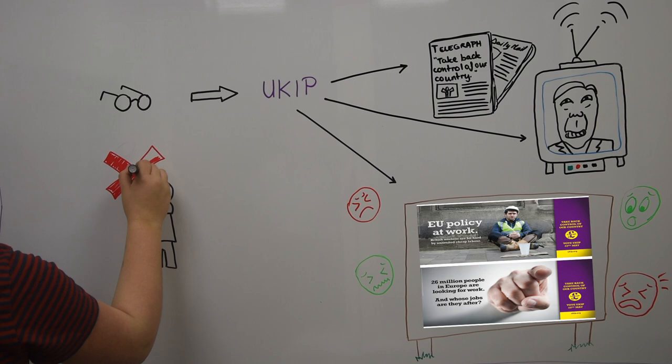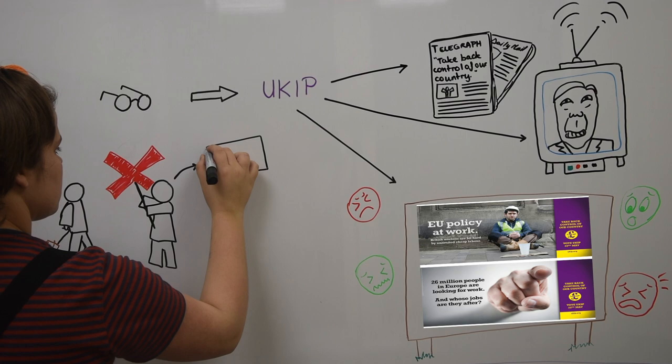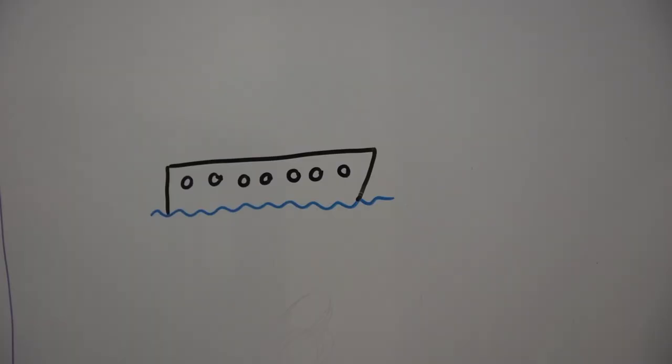So it says that strangers are taking jobs of British people. And obviously, if British people think so, they will react with fear of foreigners and animosity, and it will increase their will to withdraw from the European Union. This xenophobic propaganda was really efficient and made UKIP win votes.